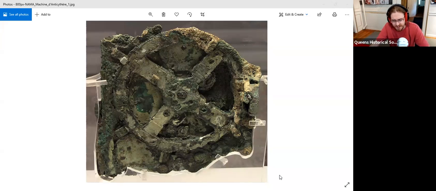But by the late 1800s, this is post-industrial revolution, desktop versions of these adding machines were being designed and manufactured. These machines would typically be meant for places of business, where you'd purchase one machine and it would sit in the middle of the office, and someone who needed to do a bunch of calculations, like the bookkeeper, could go over, perform the calculations, and then it would be shared. They would be pretty much like a piece of furniture.